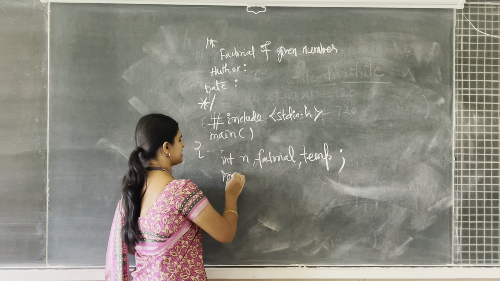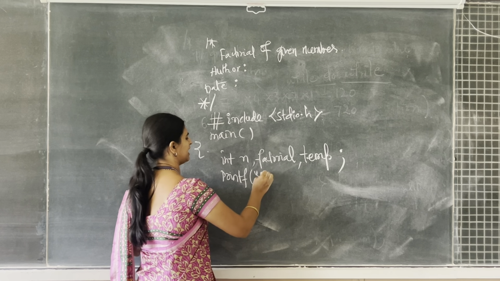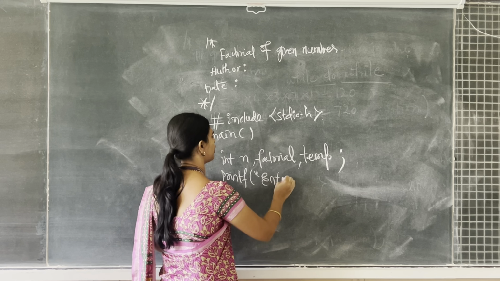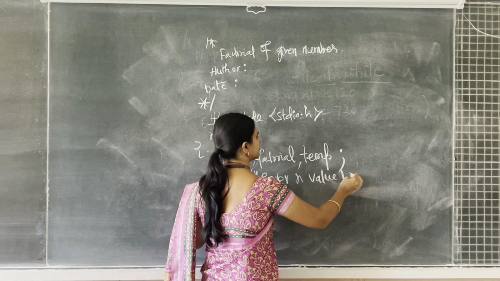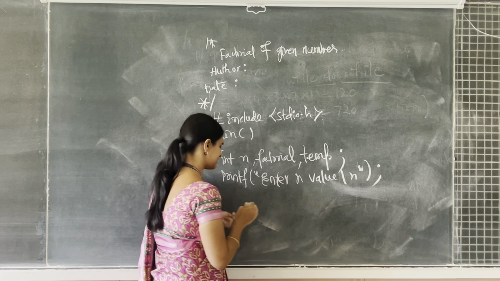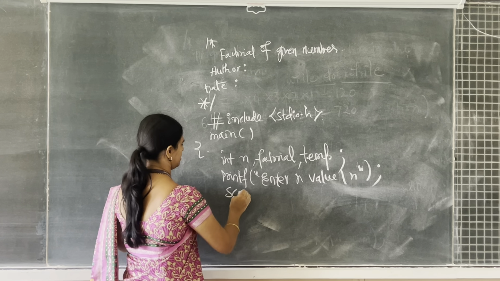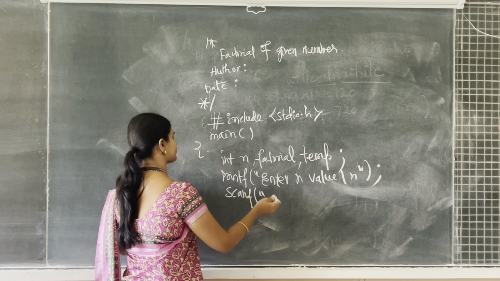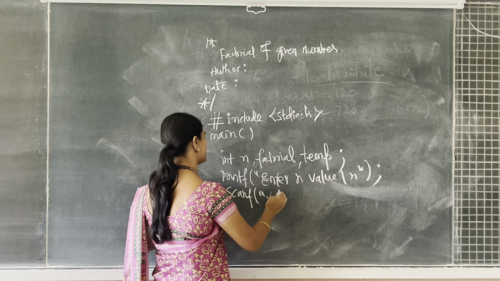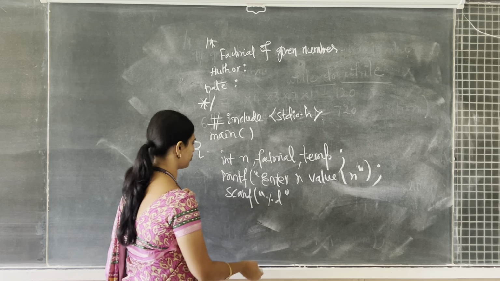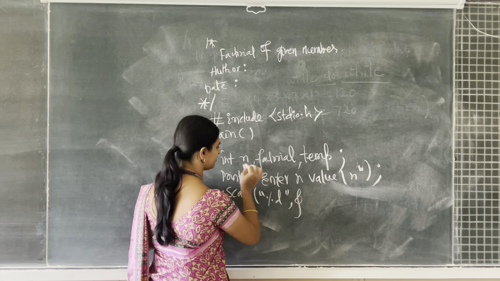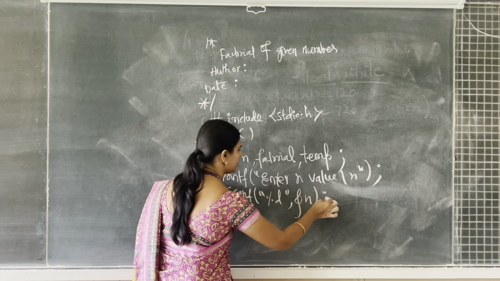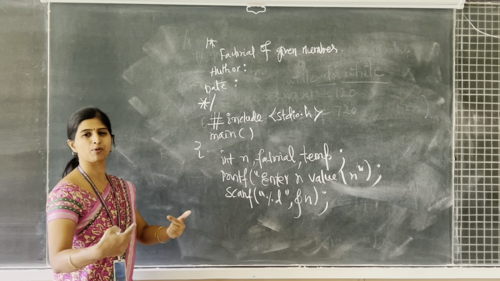The next statement is asking the user to enter the n value whose factorial you want to compute. Enter n value. After that, scanf. Students, please practice the syntax for scanf and printf. Otherwise, it is very hard to write the complete code. %d, double quote complete, comma, ampersand. I am reading the n value, so &n I am writing. Complete this. Now comes the processing step.